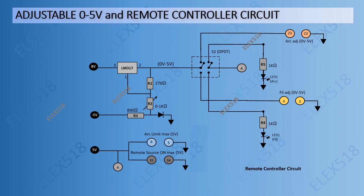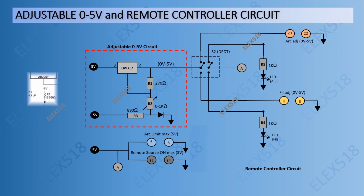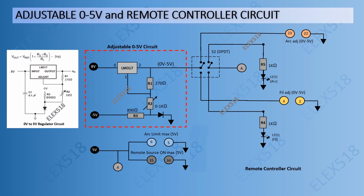This is the adjustable 0 to 5 volts and remote controller circuit. The circuit inside the red broken lines is the simple circuit I made for the 0 to 5 volts voltage source. Here's the formula on how to calculate R1, R2, and R3 and the desired maximum voltage that you want. You can change the Vout and Vp for any voltage required on your project and calculate the resistors.